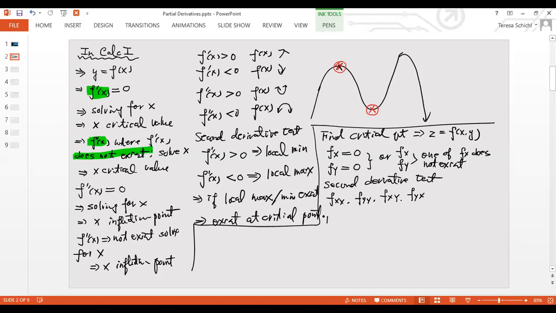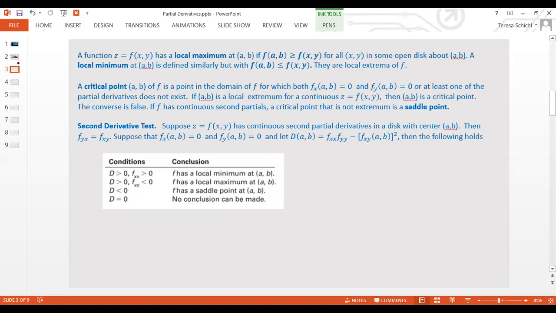So the second derivative test we define in Calculus 3, at a certain point (a, b), we call this D. It will be equal to f of xx at (a, b) times f of yy at (a, b), minus f of xy at (a, b), because xy and yx are the same, squared. So now we have the tables here. That's why I'm going to show the next things: we're going to take a look at these tables.